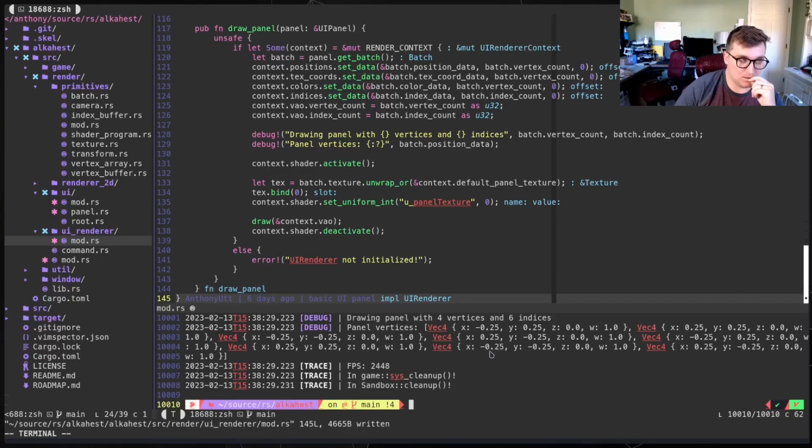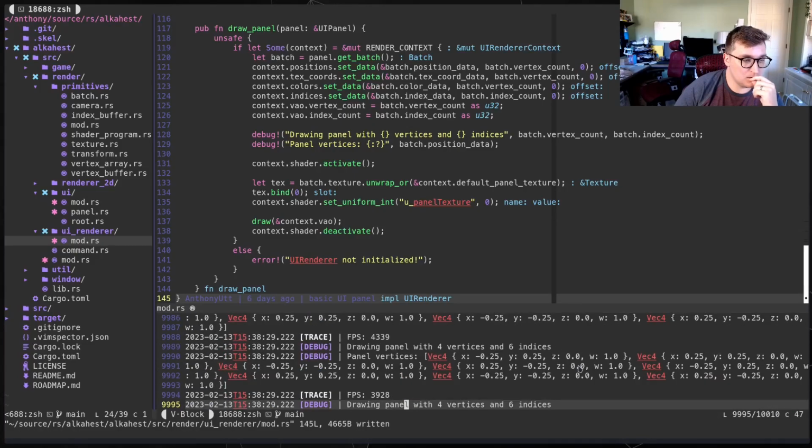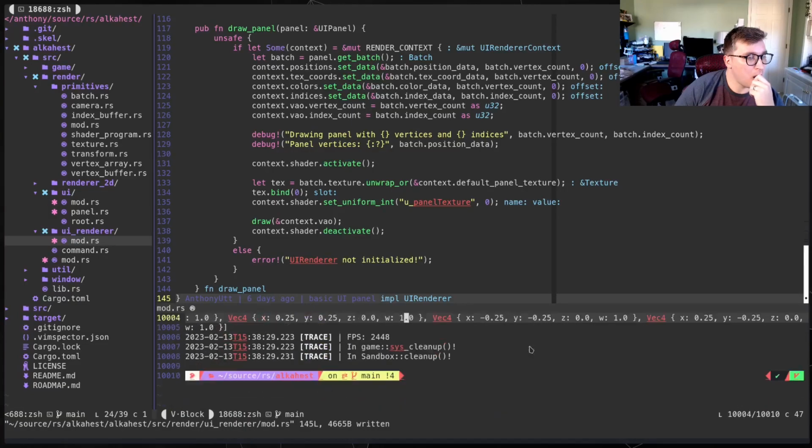Okay. Four vertices and 6 indices. That's... Am I not updating the counts?